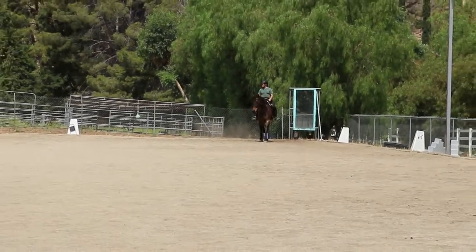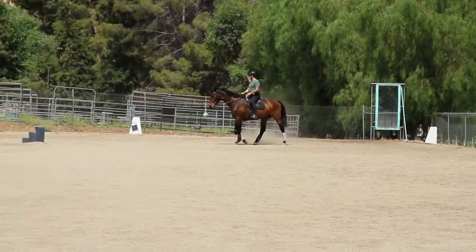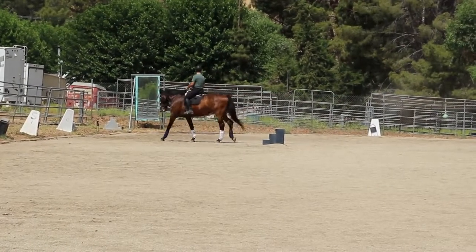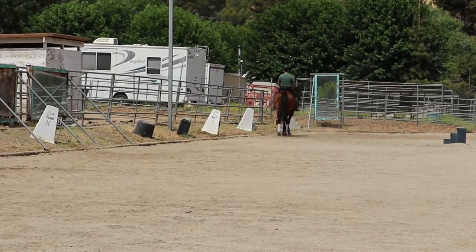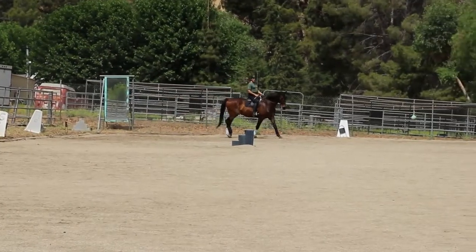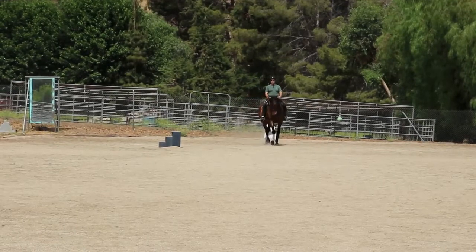So you're going to go one side, and then you'll do about four or five strides, and then you'll go back, you'll switch your body over, and then you'll do the other side. And try to find out how you can mirror the better side. Think about your body position, think about your seat, your leg, your shoulders, your reins.